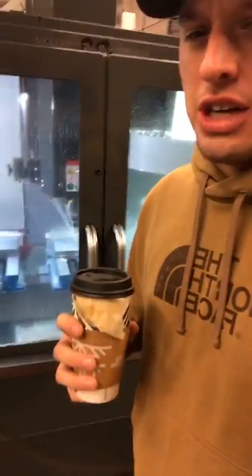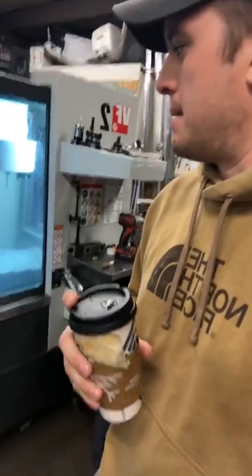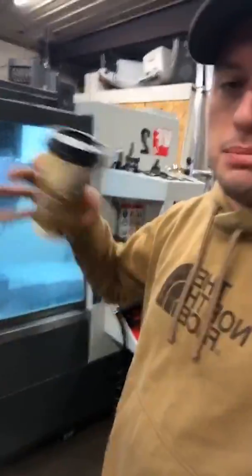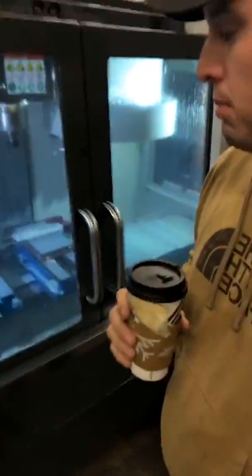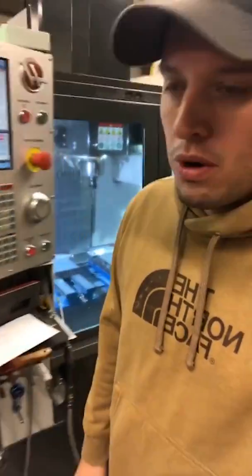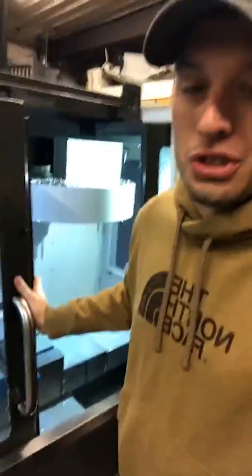This machine and then the few that we're going to be ordering for our next shop that we're moving to in a few months, they're really going to be working overtime, but it's really cool to know we can take it from concept to machine in the house and do it cheaper than some of these guys that are exporting stuff. And then you also don't have to worry about tariffs, and you don't have to worry about all these political climates and transport and hoping that you get some good quality. We know the quality is good because we just throw the part away if it doesn't turn out nice. But anyways, I'm a little long-winded, but I just thought I would show you guys our whole process.